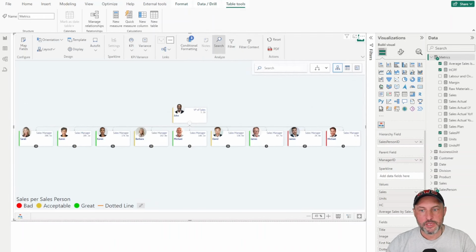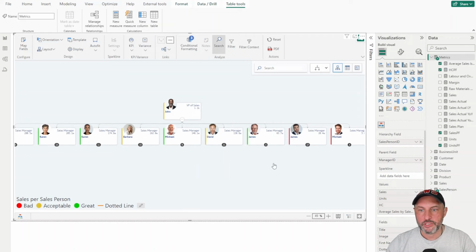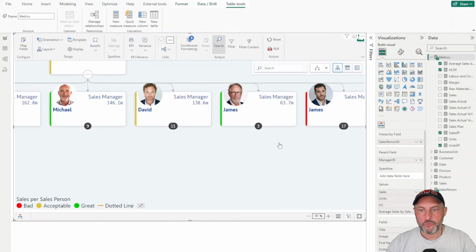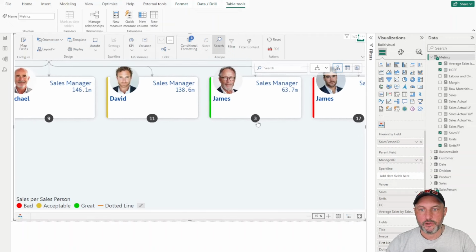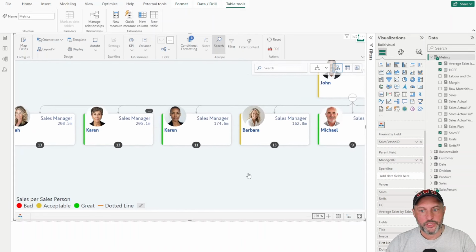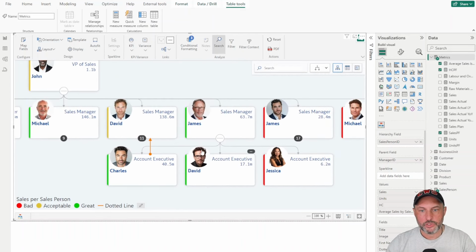And the last piece I wanted to show you was this dotted line. So again, everything here is configurable: location, fonts, colors, all of the stuff you can modify. Don't want to make this video too long. So let's drill into James and see what his hierarchy looks like. So here we see Charles. Charles reports into James, and you can see this reporting hierarchy. And then also with the orange line, we see his dotted line into David.